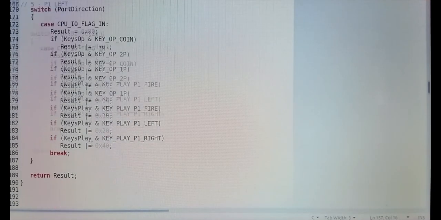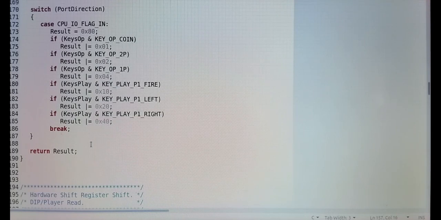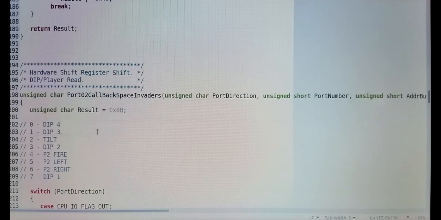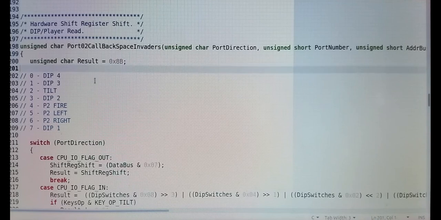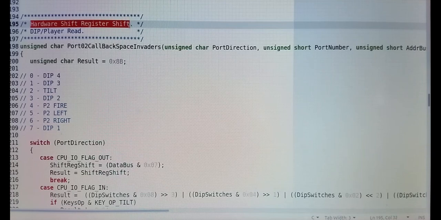So the Z80 emulation then knows whether those bits have been set or not, and it can operate accordingly. Then the next port is another input port, and it also performs hardware shift register stuff.